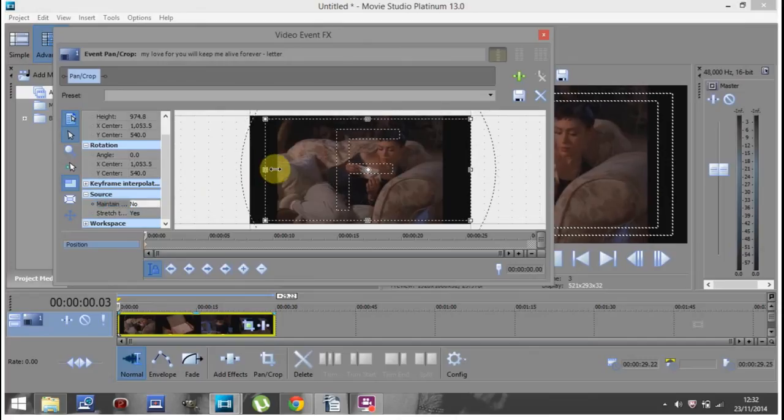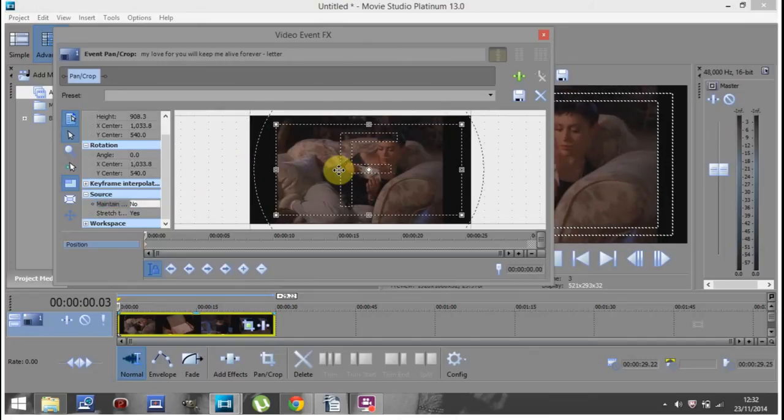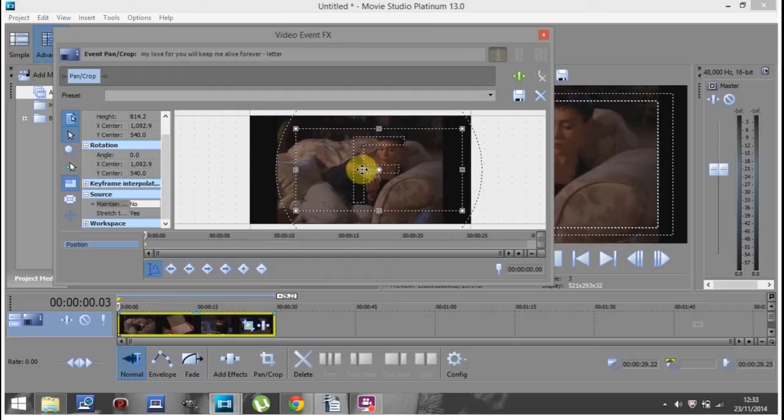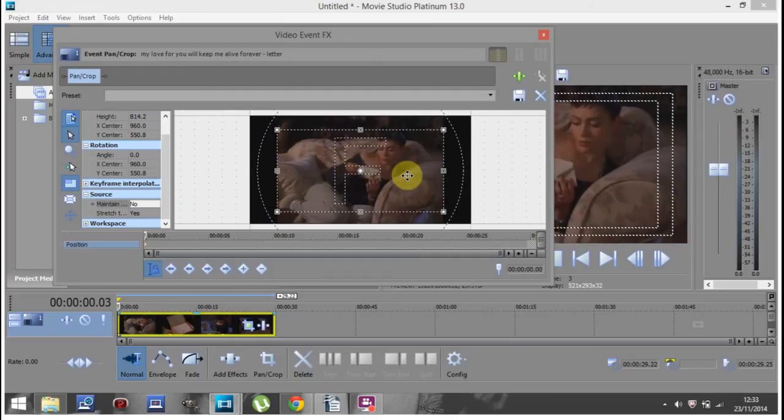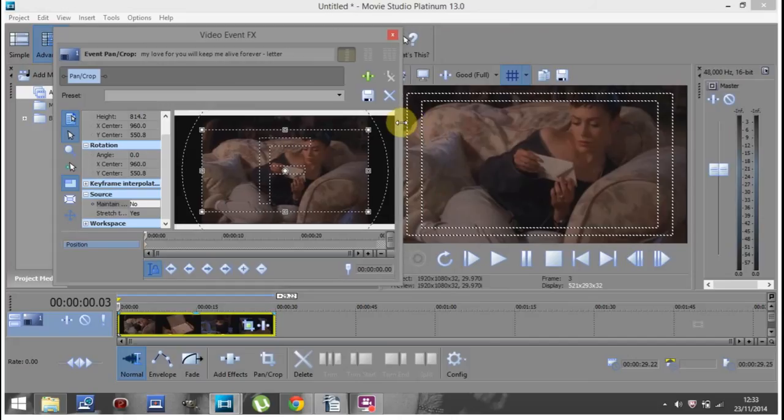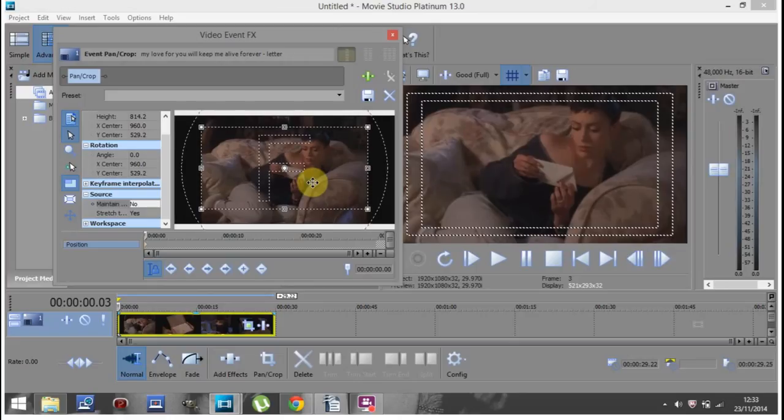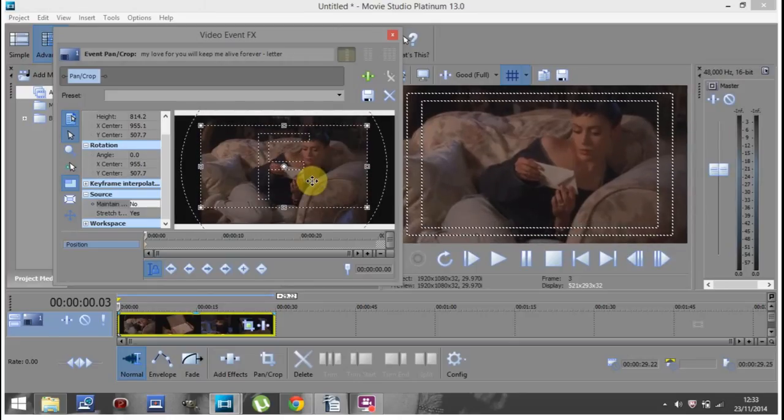And then all you do is resize this little box here until there are no black bits on either side, and you can see right here now it fills the entire screen, looks much better. And obviously you don't necessarily want to have their head completely cut off, so you can go up and down and decide where it looks best on the screen, and you can do that with each clip, and that's what I tend to do.